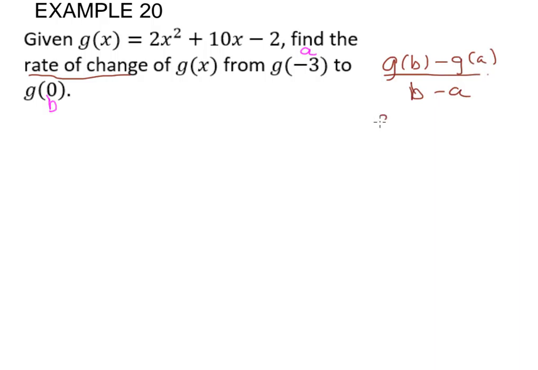Okay, so we're going to take g, we're going to plug in what b is, and g plug in what a is. Let's erase that. All right, all over whatever b is minus whatever a is. So we said that b was 0 and a was negative 3. So then we have 0 and negative 3 down here.